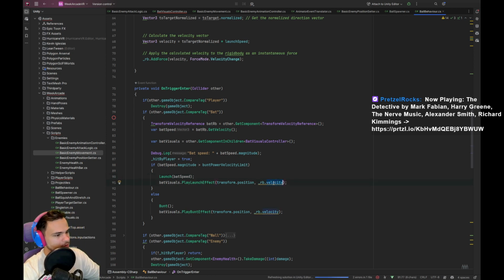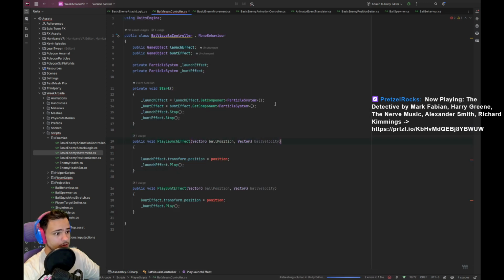Linear velocity. Velocity is obsolete. Let's say this tick here. So we're going to take ball position plus ball velocity multiplied by -1 to flip it.